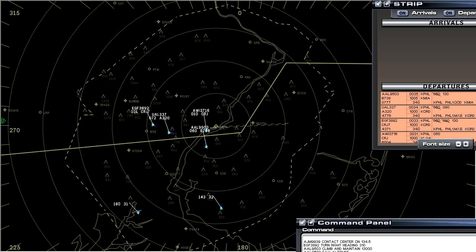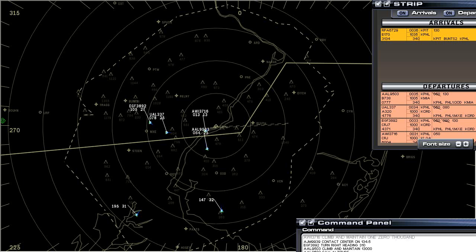Departure, Air Wisconsin 3716 with information Echo at 900 climbing to 5000. Air Wisconsin 3716, climb and maintain 10000. Climb and maintain 10000, Air Wisconsin 3716. United 337, climb and maintain 13000. Climb and maintain 13000, United 337.